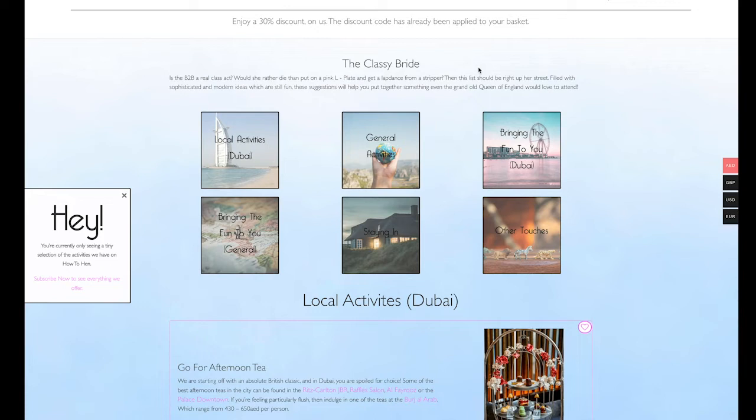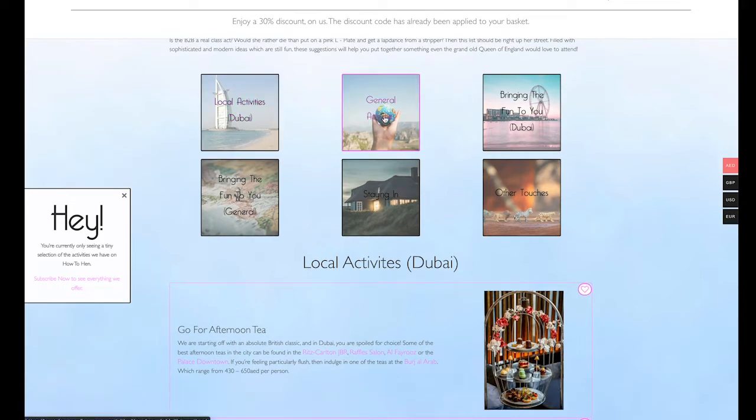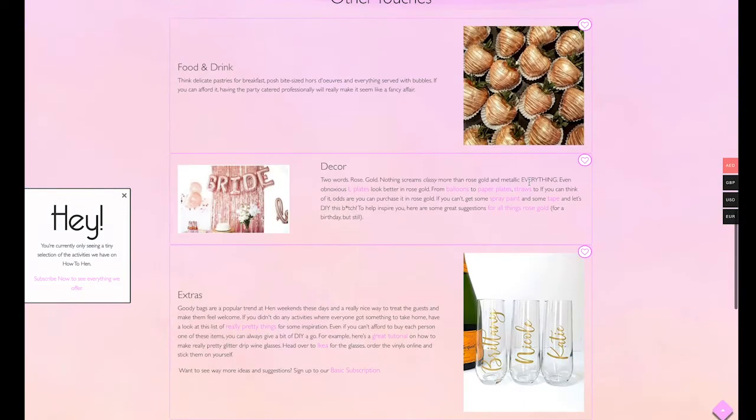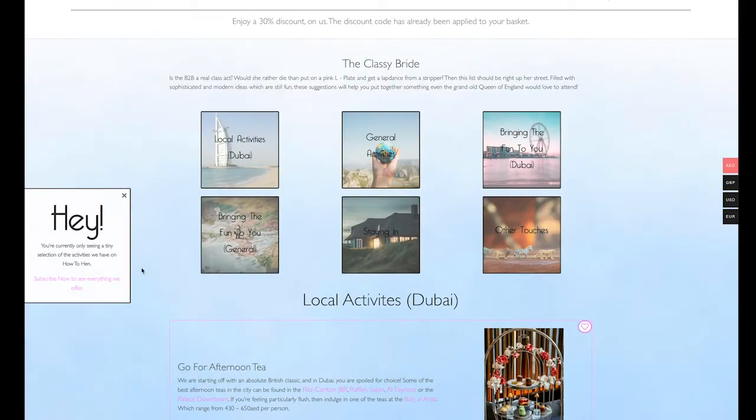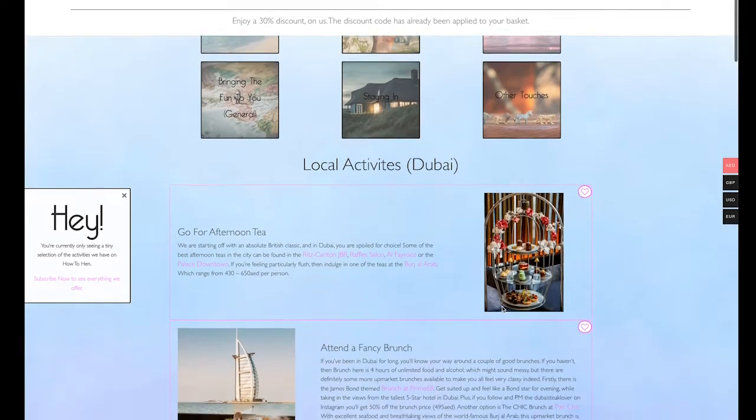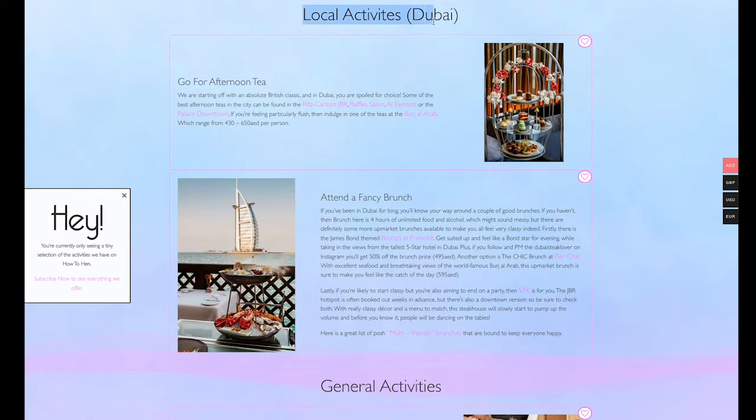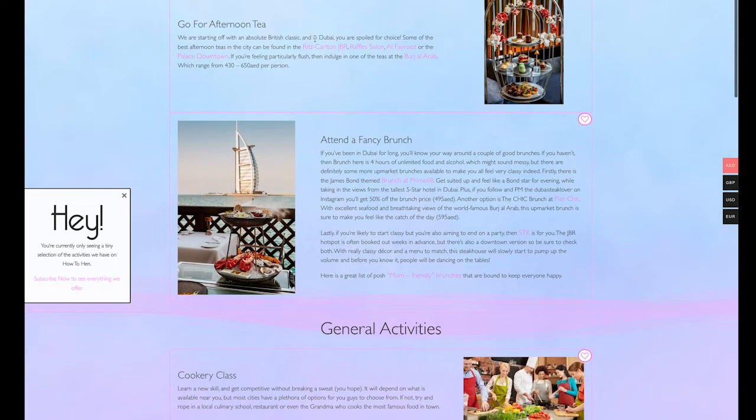So we have our little intro up here. Then these are our navigation sections, so you can click these and it will drag you down to the appropriate place, and you click this little arrow and it'll take you back up. Now, because we're not logged in, there's not really that much to look at in each. So we have local activities, which for the moment is only in Dubai. This section is going to be expanded into various cities all over the world as How to Hen grows, but at the moment, because it's brand new and shiny, Dubai is the only city that we have specific local activities for, with links to local places.